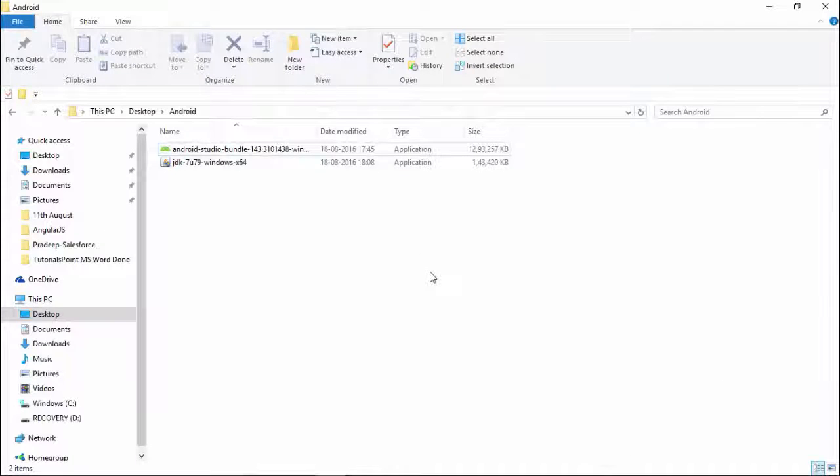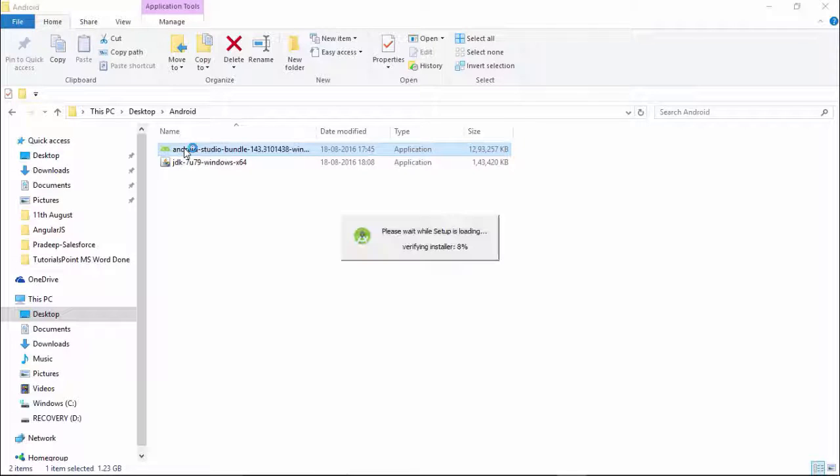So after the installation of JDK, the next step or the next installation is the installation of Android Studio in the Windows. Android Studio is a bulky software. It weighs something around 1.5 GBs. So this is the verification of the setup. It is checking that the setup has been downloaded properly and it has every component. This might take a bit longer on slow machines. On faster machines with 8 GB of RAM, this process runs pretty fast, being honest.